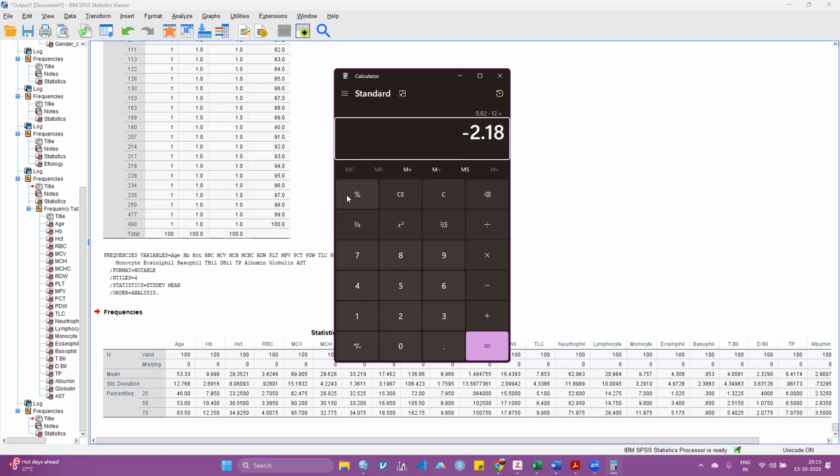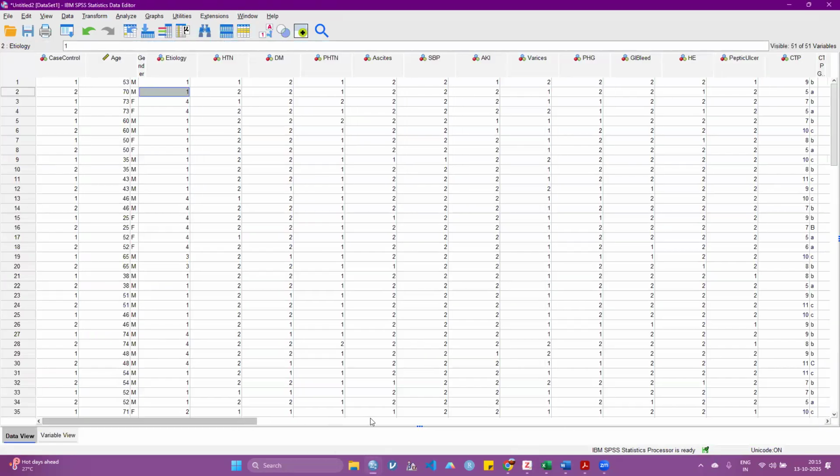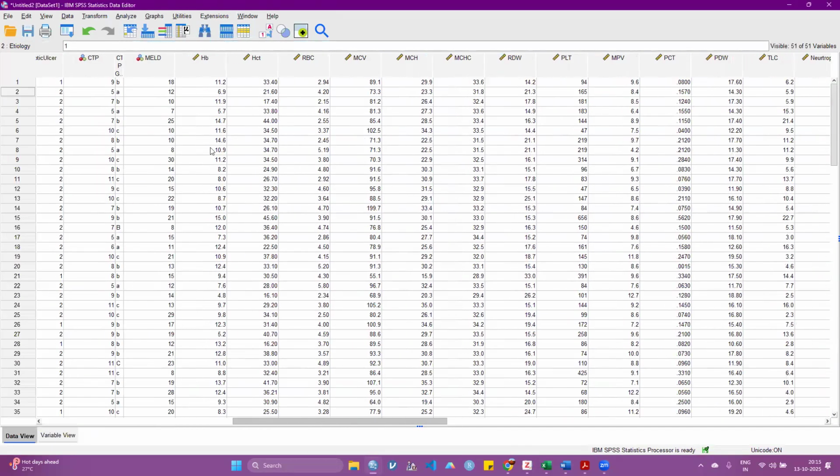The other part is what? Always check for data normality. Done? I will show you how to perform data normality as well. Whenever you notice a lot of SDs higher than the mean value, two things can be there. The first is that you can have an outlier. Suppose I have this hemoglobin data, and by mistake I wrote 106, 87, suppose 10, like this. So these are the outliers, and this will cause a lot of trouble for me.